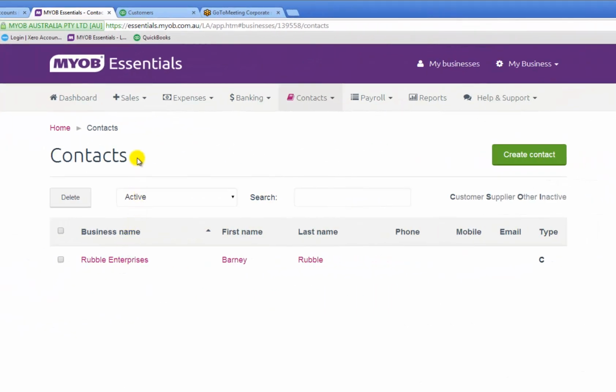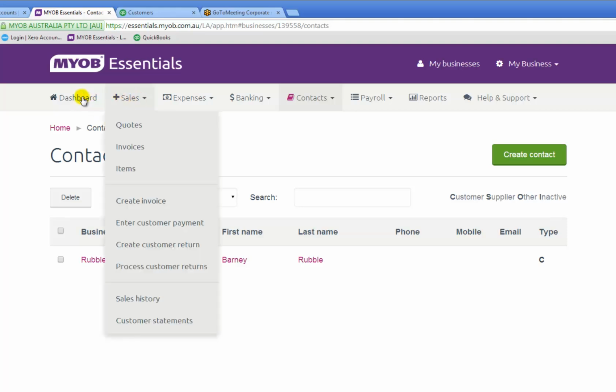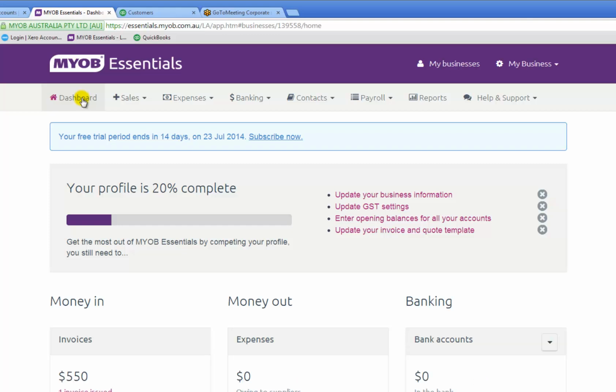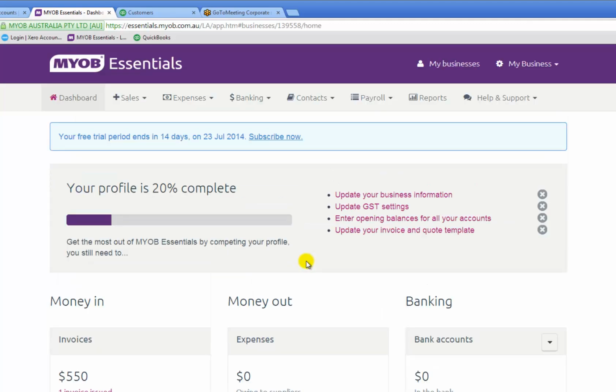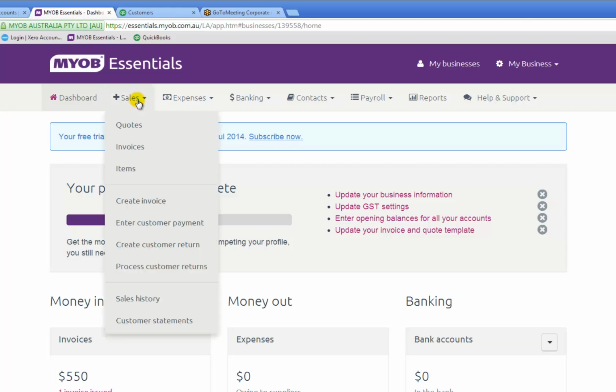Here's MYOB Online, again a similar thing. Dashboard, sales, they've just released this, in the last few months I think. Dashboard, very similar to Xero, money in, money out, banking. Okay, and I can probably hear some of you thinking, oh no, now it's going to be harder. They all look the same, they all do the same sort of thing. How do I pick which one I want? Okay, so I just might say something about that very soon as well.